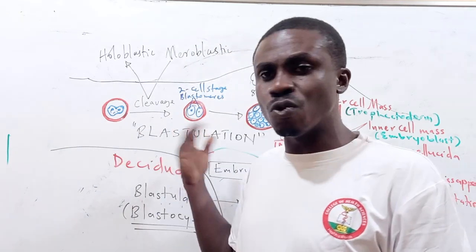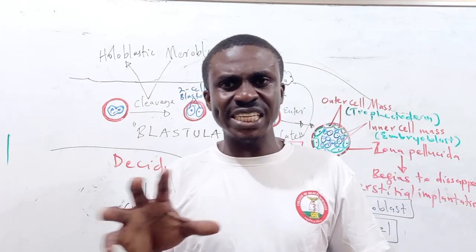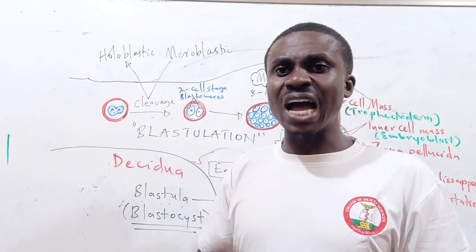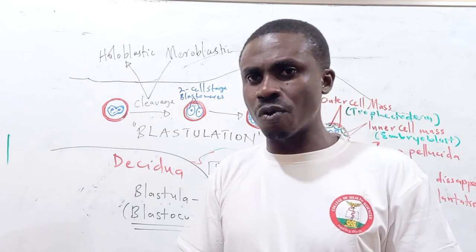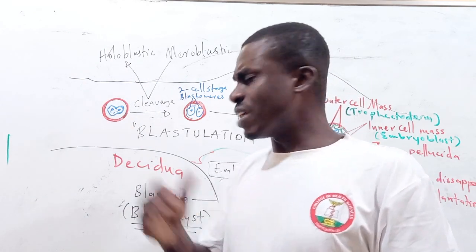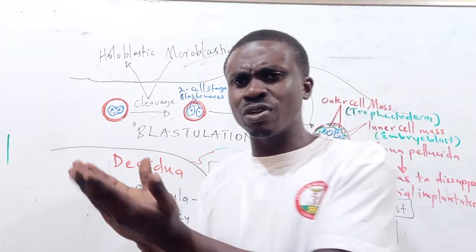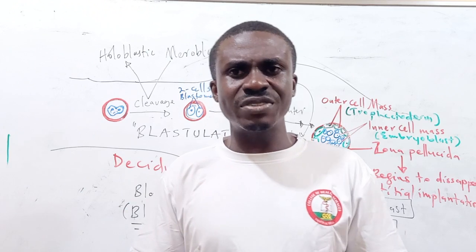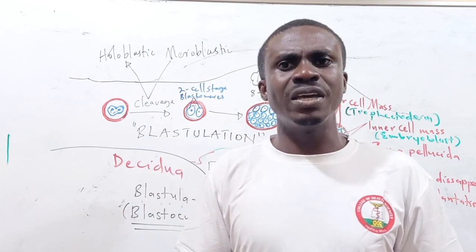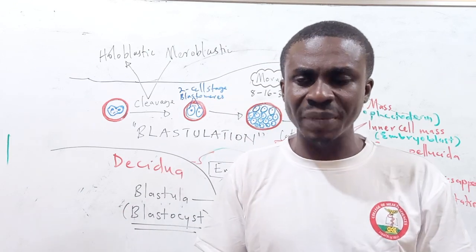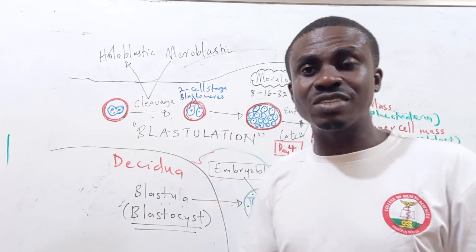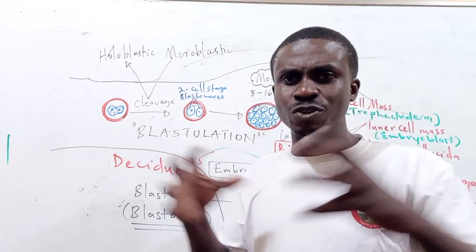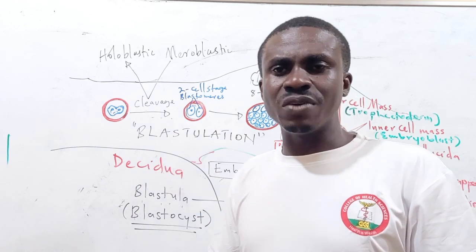And then from there, we go through cleavage, a special type of mitotic division. Precisely in human beings, we have the holoblastic form. That's what I want you to know. Then the two-cell stage. Initially, I told you the cleavages will be a bit synchronous, but later it becomes asynchronous. It's not really happening at the same time. Then eventually, beyond the eight-cell stage, compaction begins to happen.